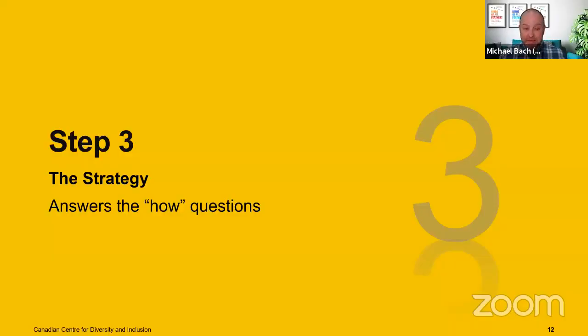Step 3 is to develop a strategy. So once you have the assessment, you develop a strategy to address the problems that you have found in the assessment. This is about the how. What are you going to do? What initiatives are you going to introduce? What programs? How are you going to solve the problem? This is where you get very tactical.